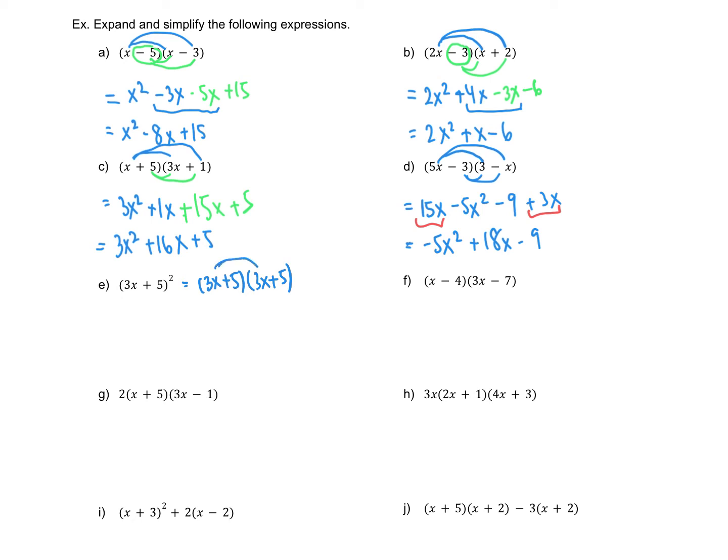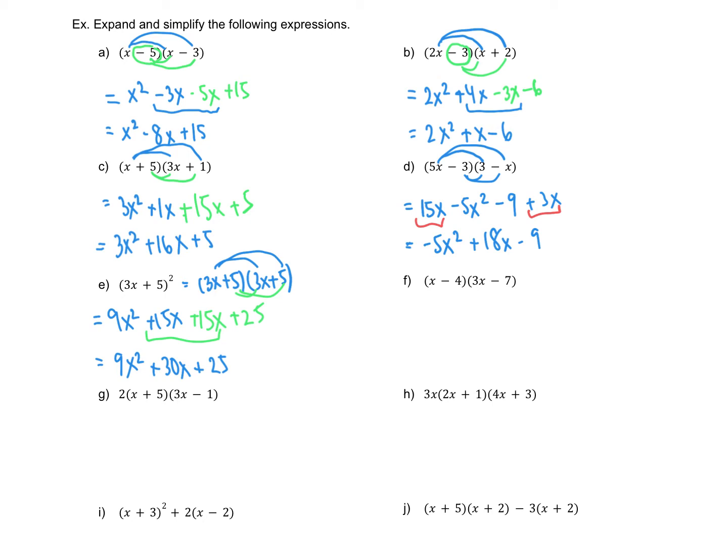All right, so we're going to start with 3x times 3x, which is 9x squared, and 3x times 5, which is 15x. Then we're going to do 5 times 3x, which is 15x, and 5 times 5, which is 25. Our like terms are back in the middle. So 9x squared is fine. And then 15 plus 15, we have 30 x's in total. And there we are. If you got that, great. If there's something that you messed up on, whether it was a variable, an exponent, a sign, just take a note of that so you don't make that mistake in the future.